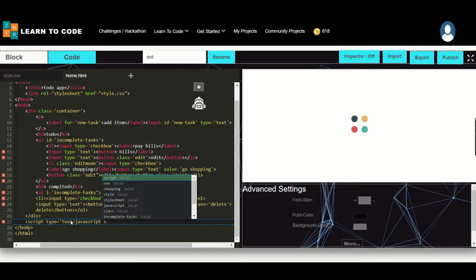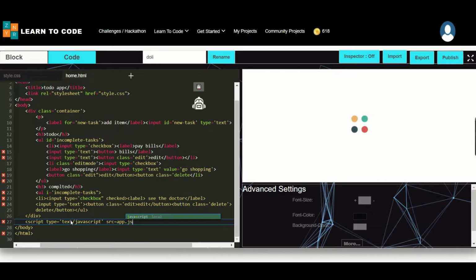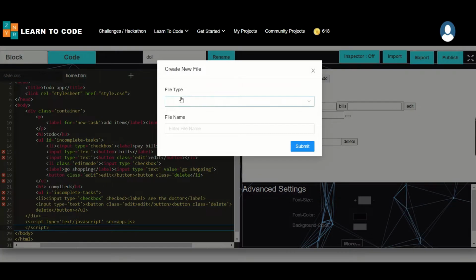Next I'm making the source app.js. So next I'm closing my script part. I'm going to create the JS part for this particular function. JS I'm making as app.